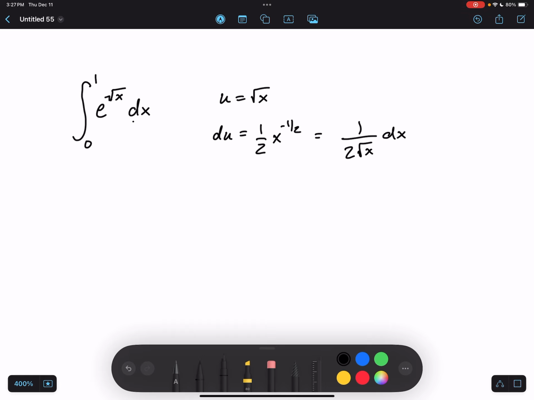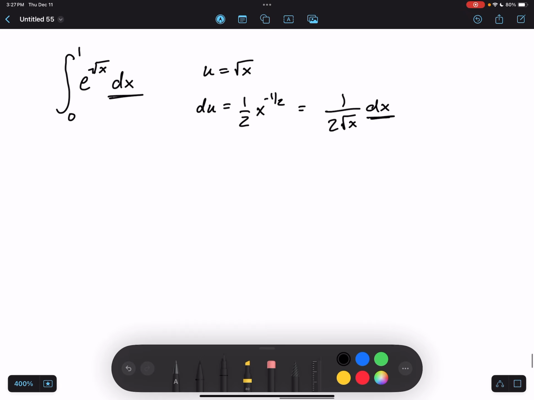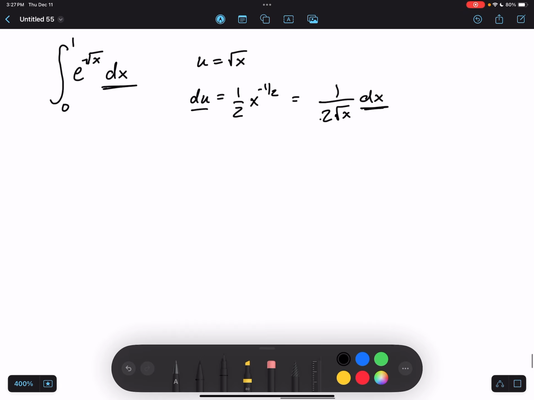And now in our integrand, we're just looking to get dx alone, and over here we have all this stuff times dx. So to remedy that, we just need to multiply du by 2 square root of x, because then we'll have 2 square root x du equals dx, and dx is now alone, just like we need it to be. The next problem is that we have x and u in the same side, and we need to remedy that by replacing square root of x here with u. So this is really just 2u du equals dx.